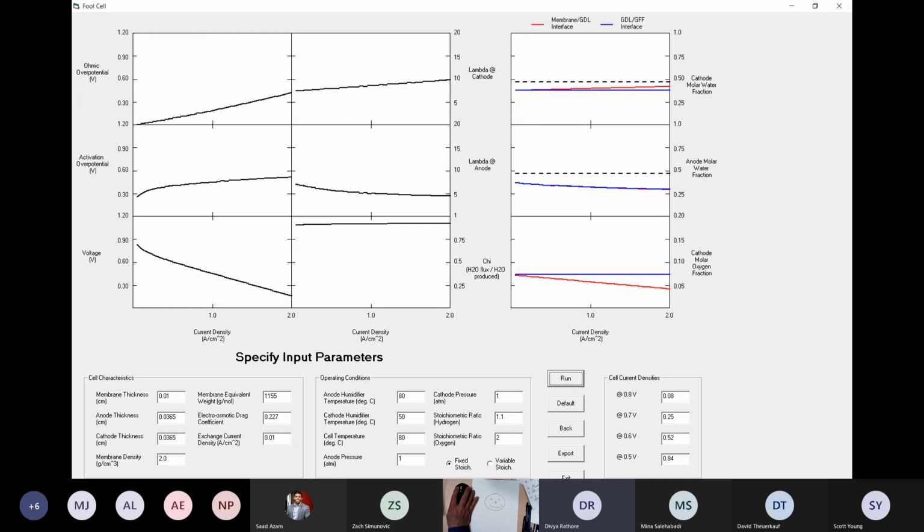Yes, that makes sense. Thanks. A question about the pressures, like the anode and cathode pressure. Right now it's at like atmospheric pressure. But if it was like in a vacuum, would it be better? Like you wouldn't have as much condensation?